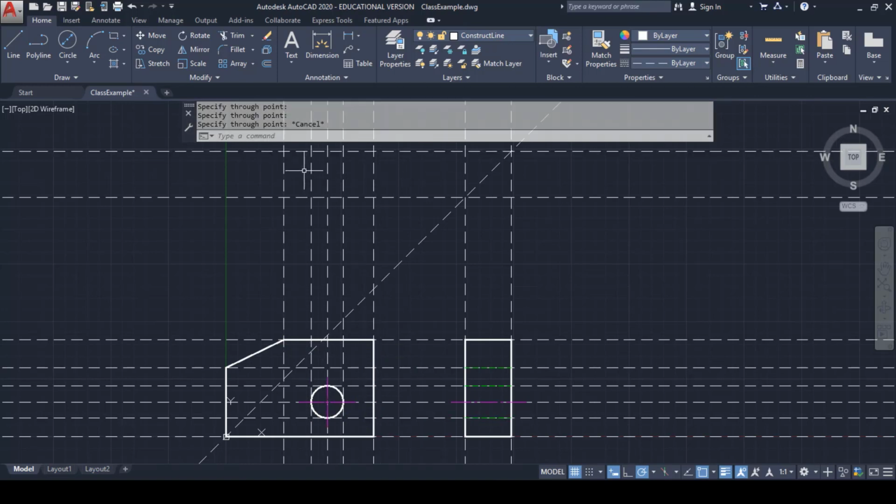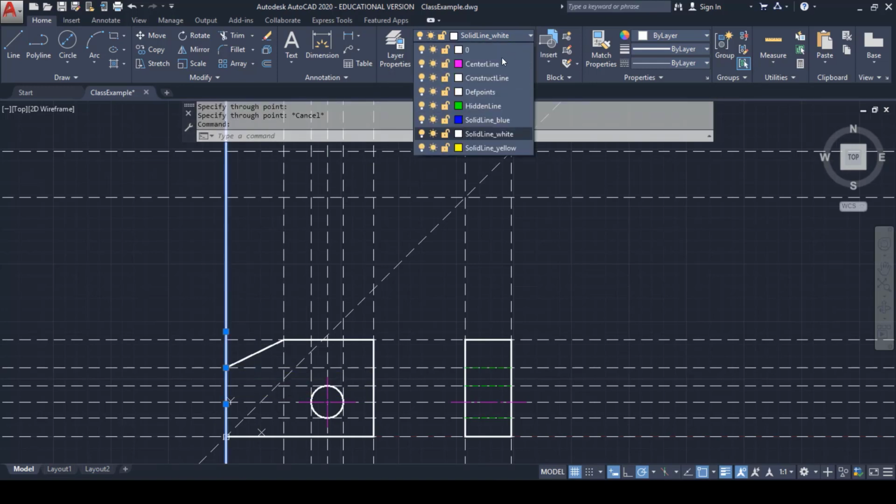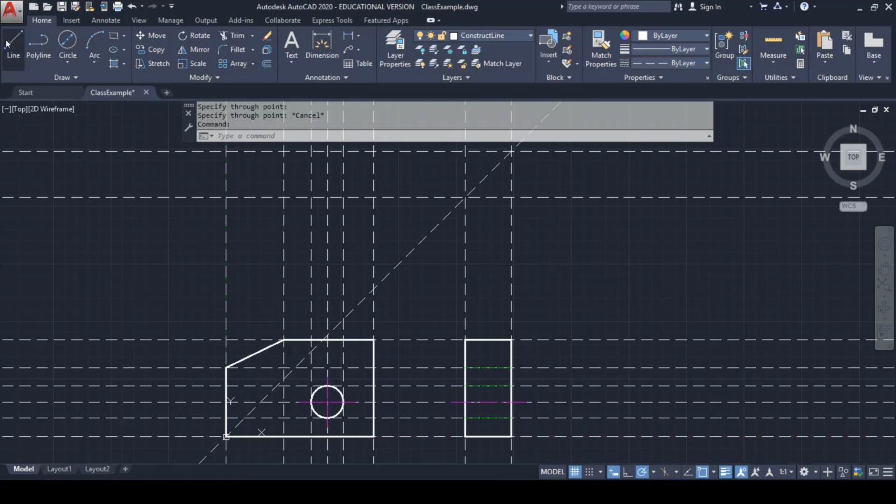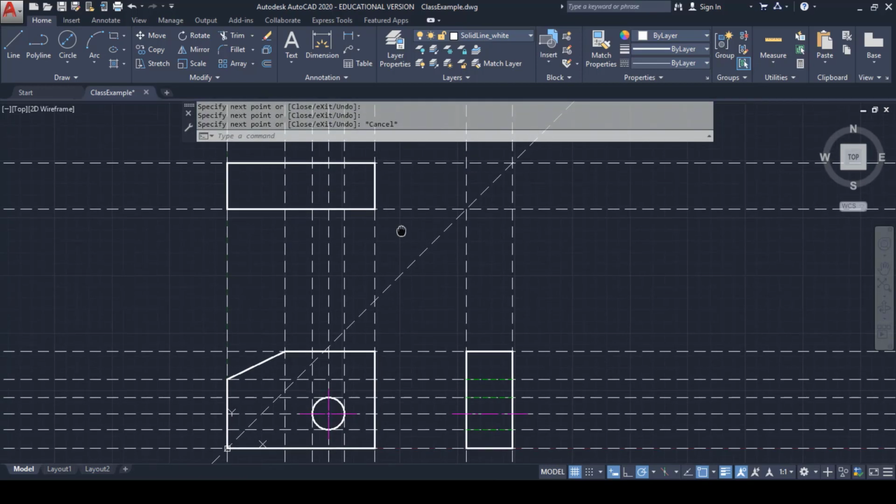Now I can make the contour of the part. So I'm going to switch it back to the solid line layer and go to the line command and make a contour of the part. Oh, this is the wrong one, sorry. So it should be here. Oh, I need another construction line here. So vertical. Oh, this is on the wrong layer, but that's okay. I'm going to move it back to the construction line layer. And draw lines, so starting here, and here, and to the right, and to the top, to the left. That's the contour of the part.